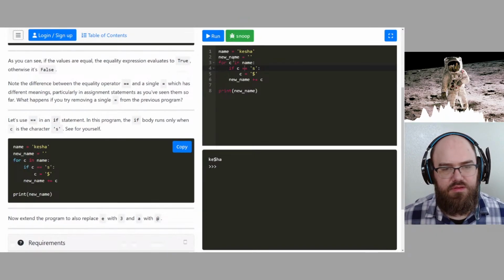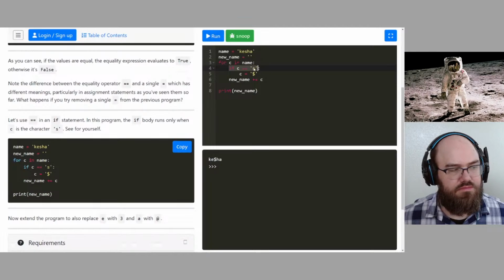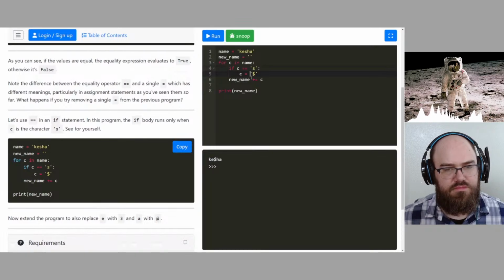Okay, hold on, let me see. It says C equals money sign, new name plus equals C. Now I get my mistake.